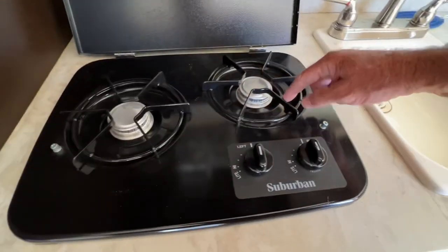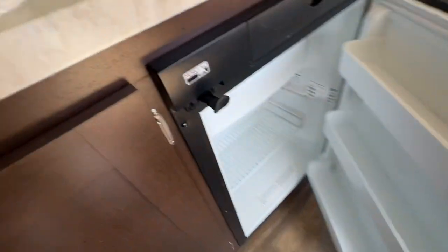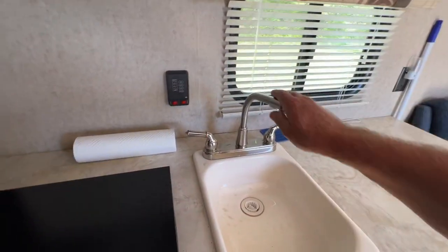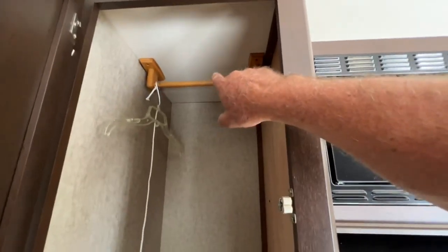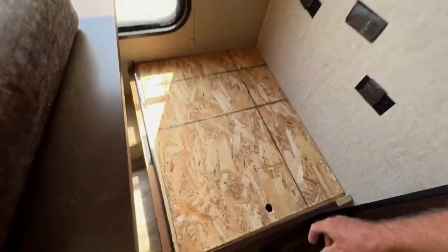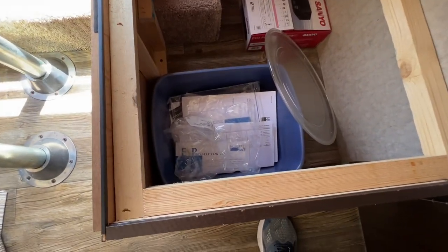The refrigerator was ice cold — it's a NorCold, brand new, brand new freezer. We ran the hot water heater and water was coming out hot. It's got a nice big tall stainless-look spigot. They put in a little clothes hanger thing and it's got a nice closet. The big thing is it's got a 20,000 BTU furnace. And right here — always a good sign — every single piece of paperwork for this camper is right there.